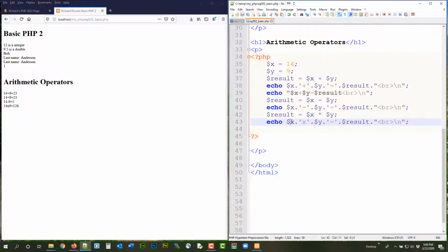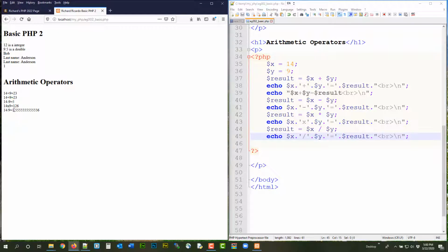Multiplication, okay, and division. All right, not very pretty, isn't it?